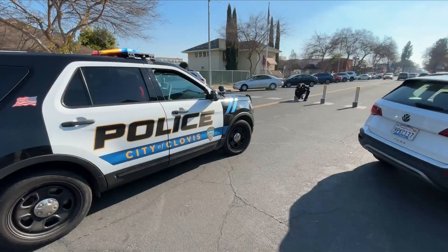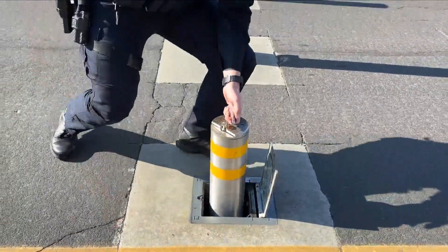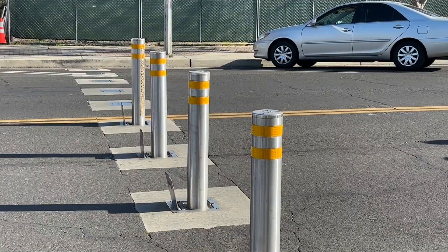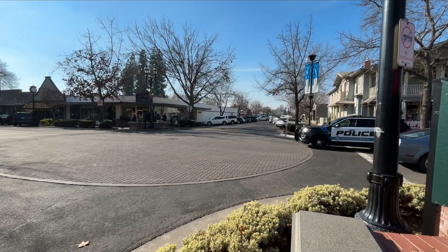The city of Clovis is ready to defend against anything similar down in Old Town, with lines of stainless steel barriers called bollards. Corporal Dan Wilson with the Clovis Police Department says the bollards are one of the most effective methods for protecting pedestrians — vital in Old Town Clovis, an area popular for big events. The main function they're used for are parades and any of the larger events held here.